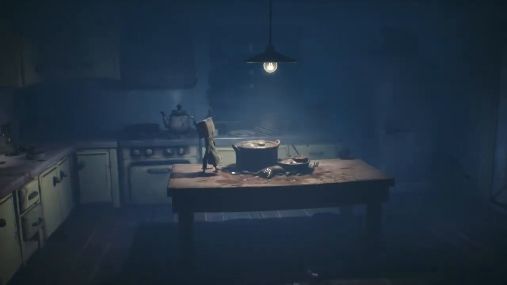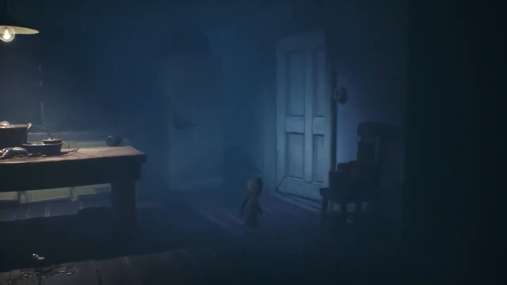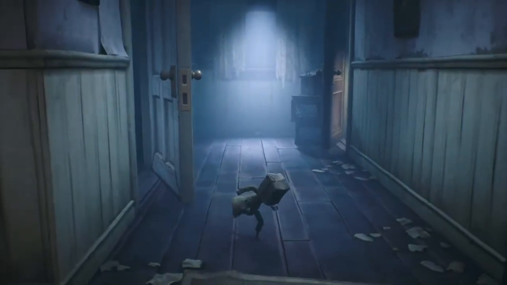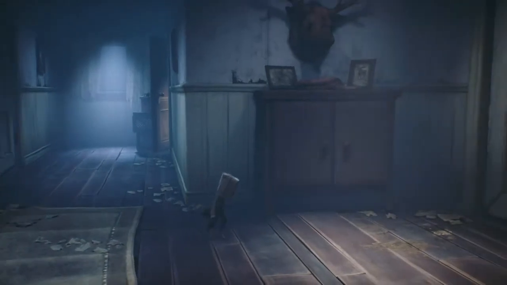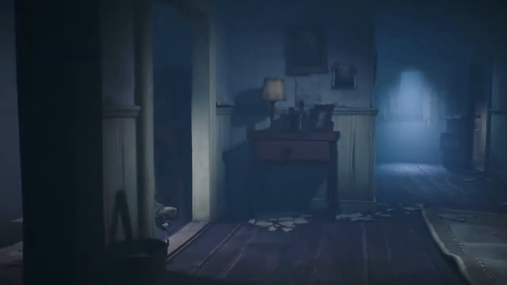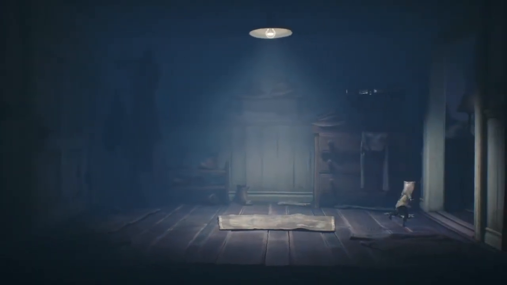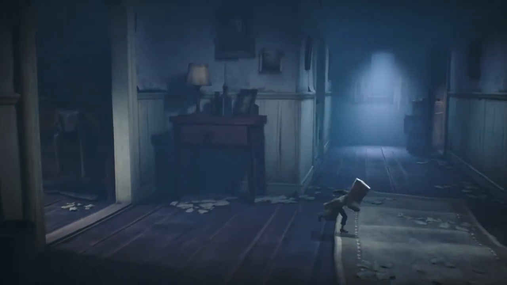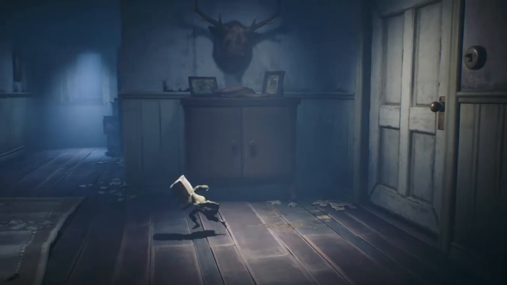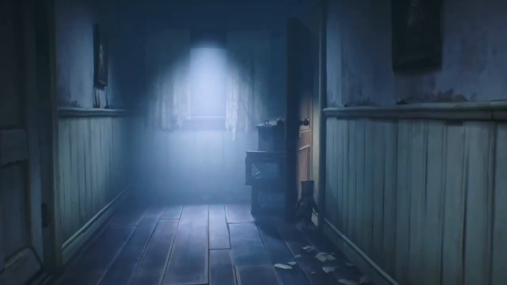Wee. I don't know why I did that. Okay. So this is the kitchen. Let's go in here. What's here? Like a shoe rack area or something. Let's go in here. Ooh.